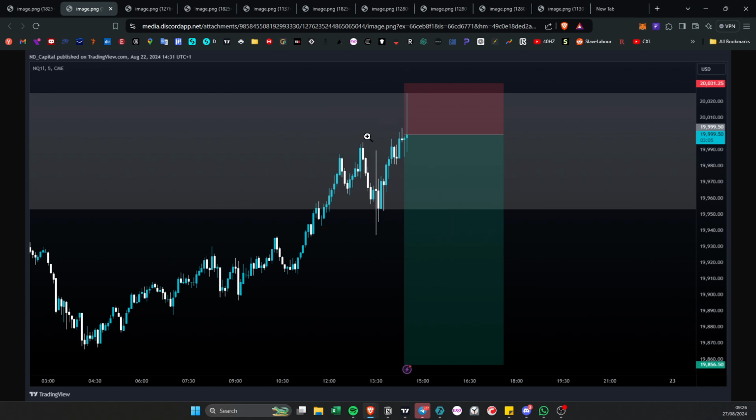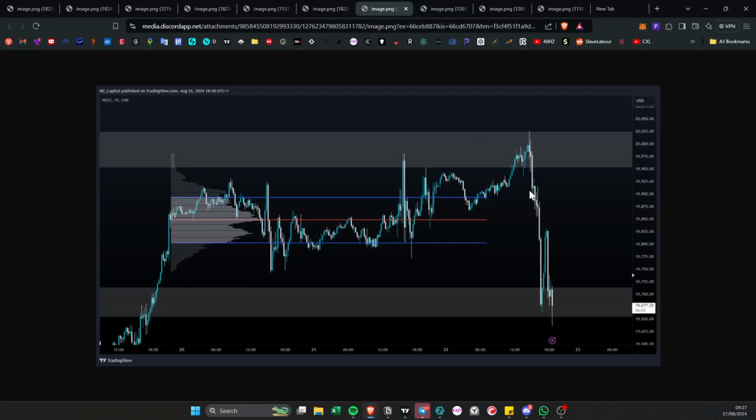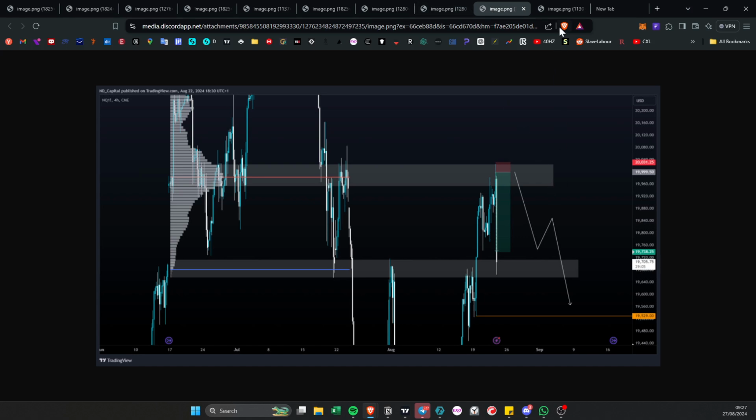Keeping this in mind, if price comes back down into them, what's going to happen? You're going to start triggering stops, and every single stop which is triggered, in this case by longs, comes as a sell. If there is a long position and it has a stop loss, it triggers as a sell. So it adds to the sell pressure, right? You can see what happened. You started triggering them and price started cascading lower. Why? Because you started triggering these stops and they come as market sells. This is after the setup.